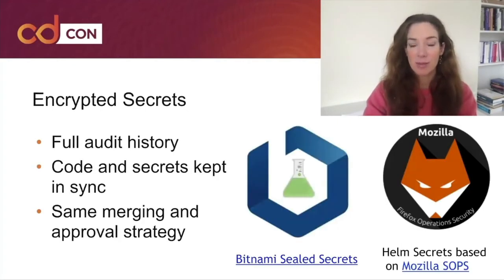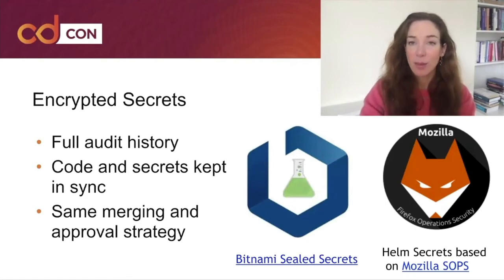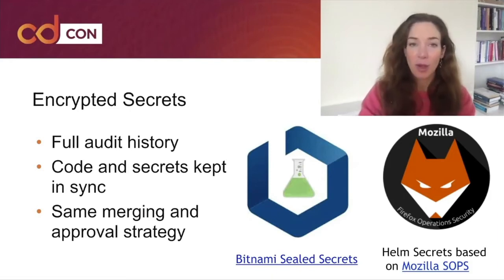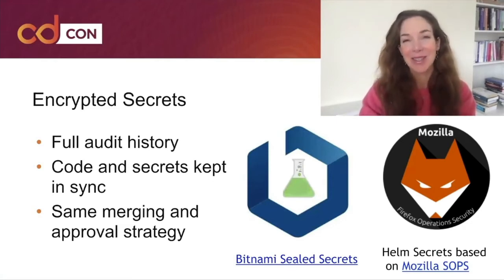So first, encrypted secrets. These enable you to put your secrets in Git because they will be fully encrypted. The idea is that you can encrypt your secrets into a sealed secret, which is safe to store even in public repos as it is encrypted. Sealed secrets are often stored in your repos along with the application code and infrastructure config. Examples include Bitnami sealed secrets and Helm secrets, and we'll look at both. We have a couple of benefits from this, such as you get a full audit history for free from Git, and you can reuse the same merging strategy that you use for your application code and your infrastructure changes. And your code and secrets are kept in sync, which is nice.